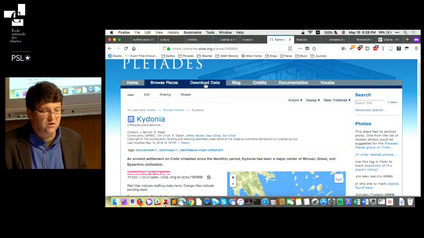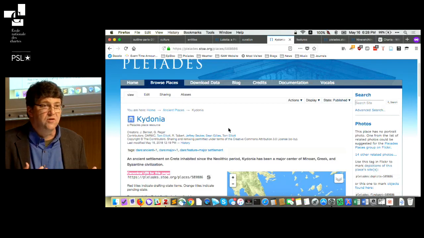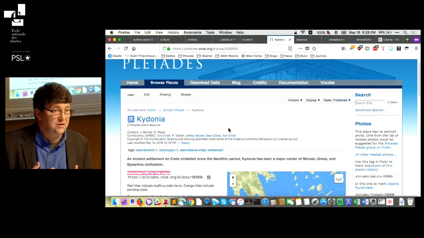Citation. We also want our data to be as useful as possible. Right? Our data is open. You can go to the downloads link and you can download it in several different formats. You can scrape it off our website. You can write a web application that interacts with our JSON API, which I'll talk about in a second, and get a subset of our data to do things with.